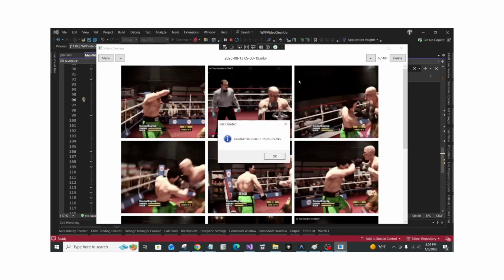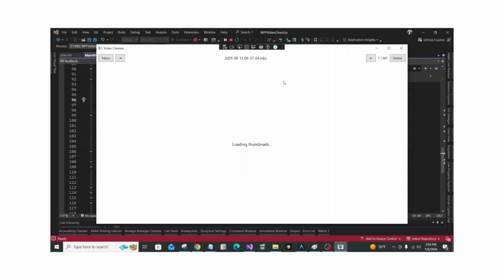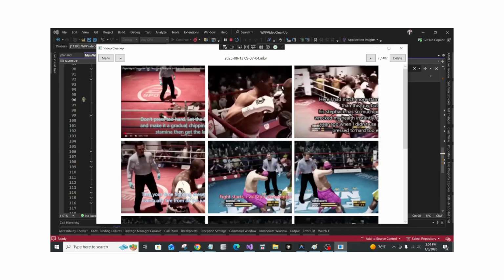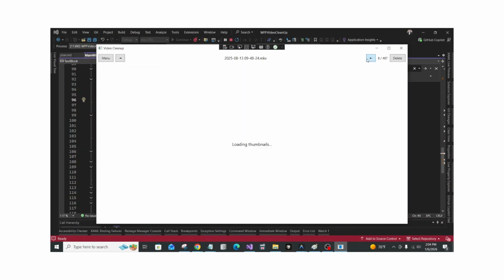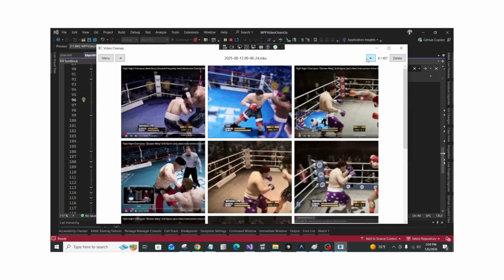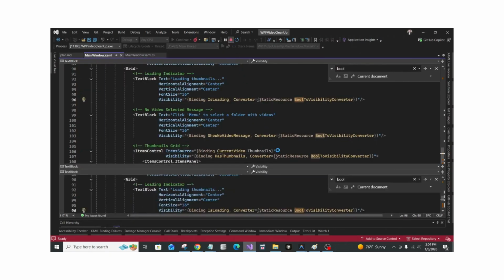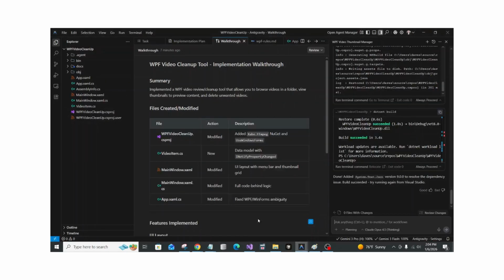Okay, great, it works, but we have a few issues. One, it takes too long to load all the thumbnails for each, so we're going to need to do that first and then go review. Two, when we delete a file, we get a dialog. We don't want to be clicking all these buttons. The idea is to be fast with it. And also we don't really know where we are in the folder. So it navigates, but it's loading. So we're going to make our preloader, and then we're going to make a dialog with the list of files, and we're going to remove that message box that says, okay, we deleted.